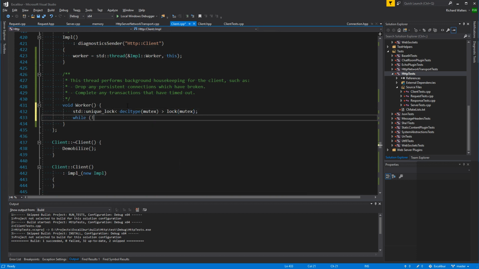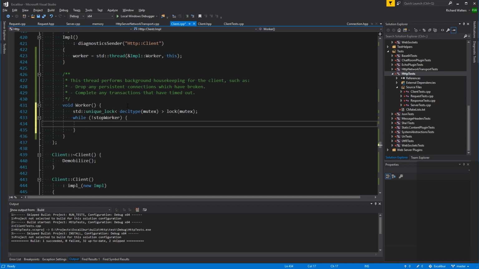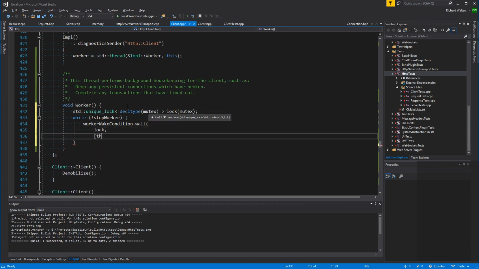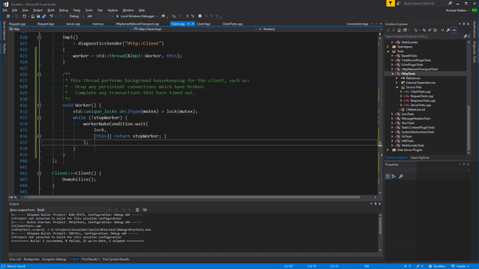And it's going to say while not stop worker, it's going to say right now worker wake condition wait lock, and then the condition right now is return stop worker. All right.